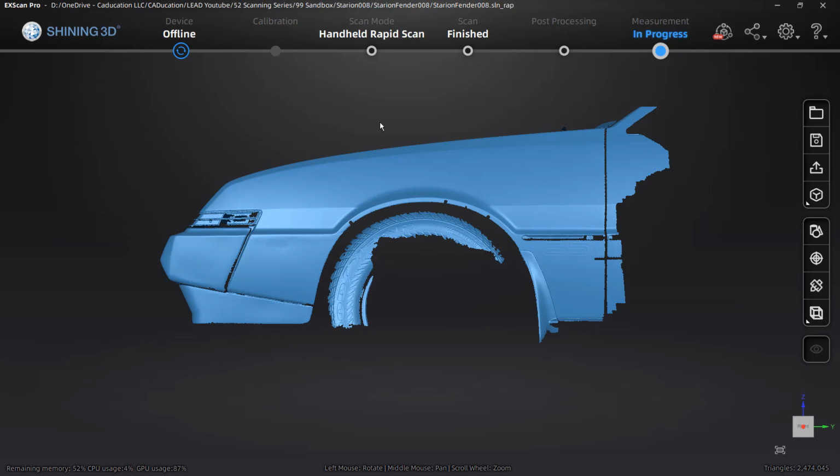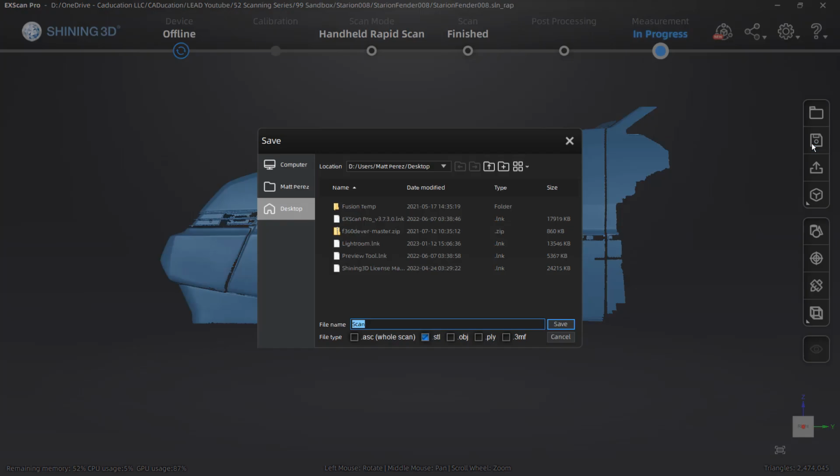If you reopen your project, any of the manipulations that we did to the point clouds are going to be saved into that project, and the alignment data is saved in the project, but the mesh portion of it is not saved. So at this stage, we want to save our scan.